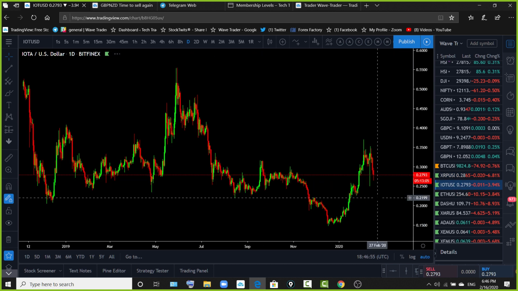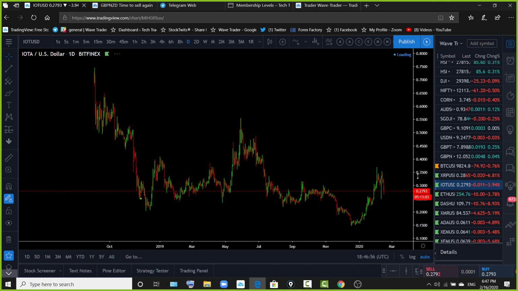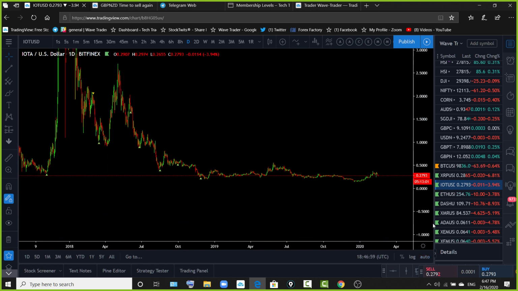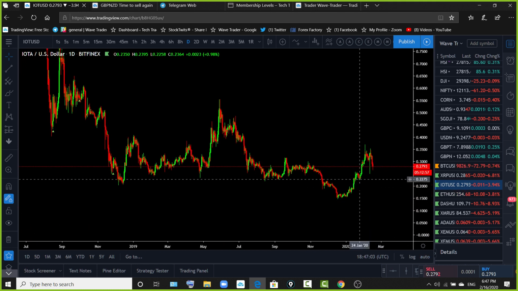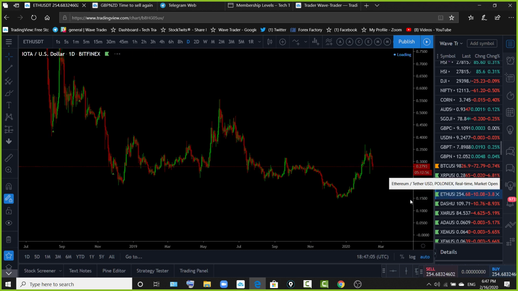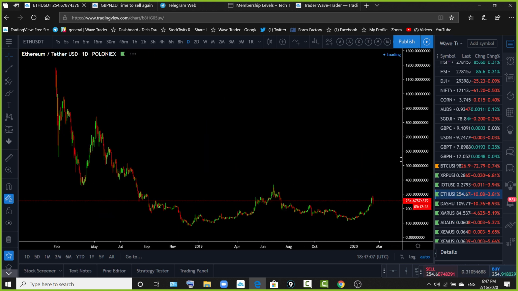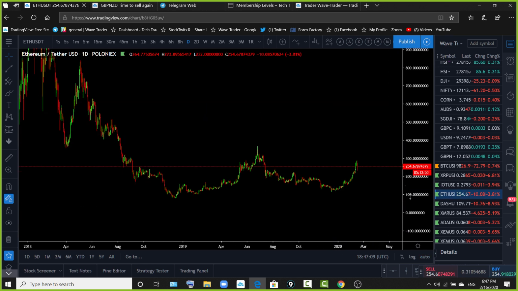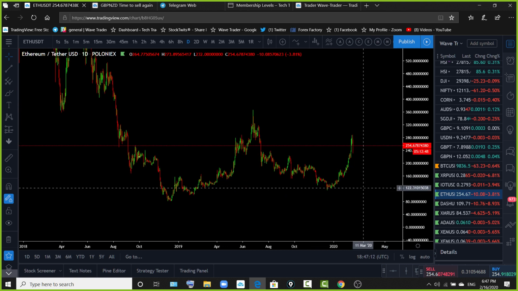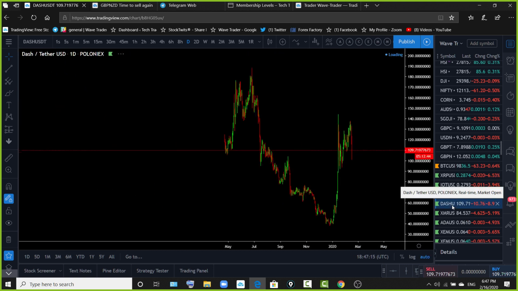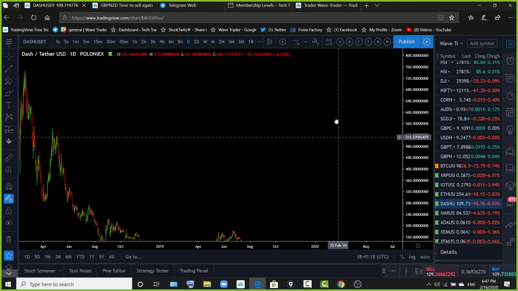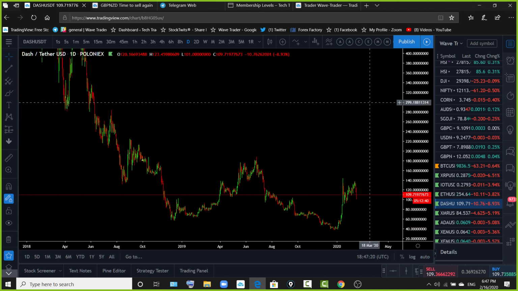Cardano also can visit the bottom, 15 cent or 10 cent, it can visit there. They are not strong. They're sitting at the bottom. It can visit the lows again. So Ethereum, some strength came there, but it still can visit the lows again. $100 mark still possible on the Ethereum. So Dash, same. They still can visit the lows. Short-term sells gonna be over there on these coins.